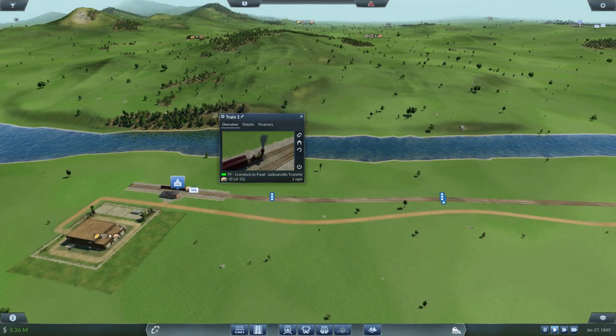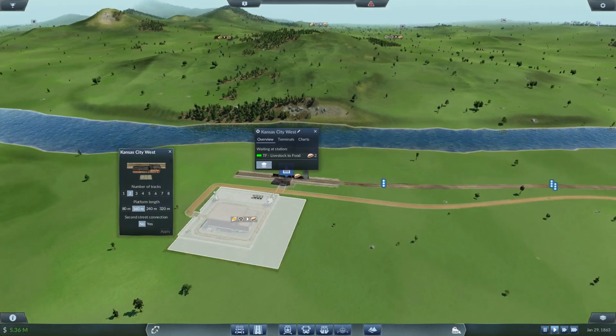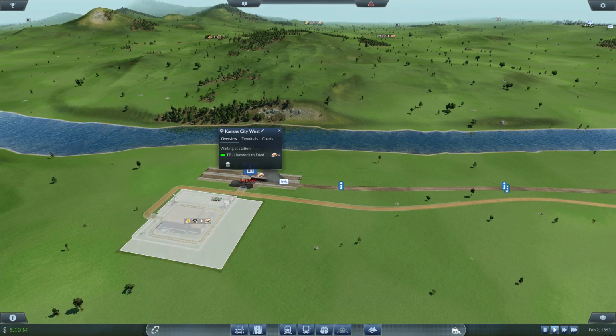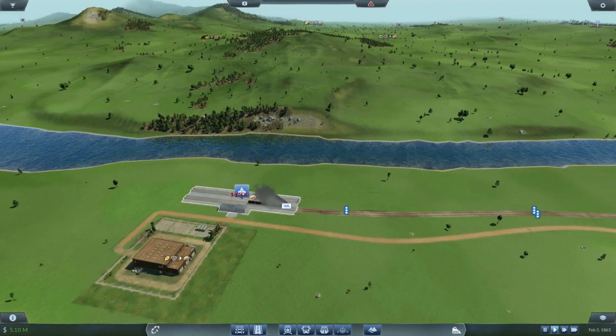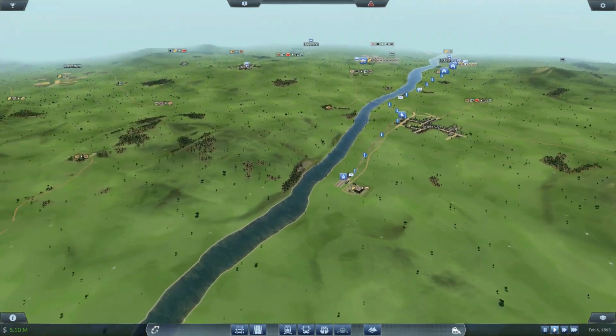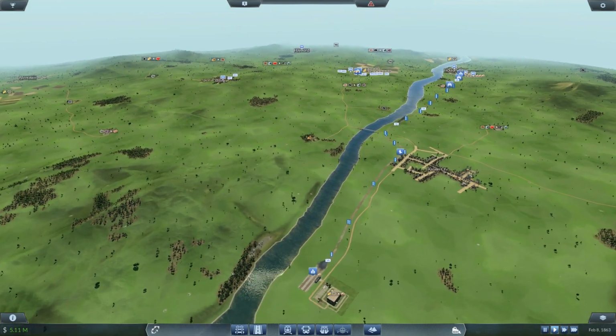We're going to upgrade our station here, not the train, the station. I'm afraid I might lose all the food, but there's only 2 there, so let me go ahead and upgrade us to 4 tracks. We're going to keep the length the same and no connection apply. I did not lose all my food. I was afraid to lose the food. I can't remember. There are certain things you can do and you just lose everything, and I'm glad that's not one of them. Alright. So now we got to figure out how to get this train track up here.